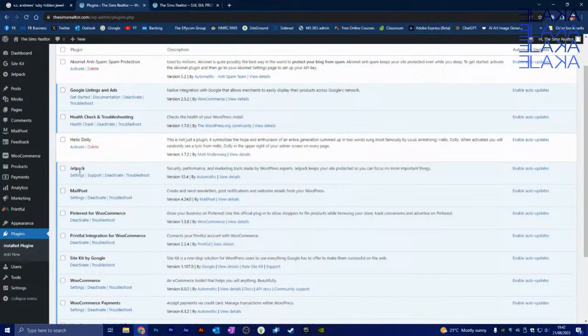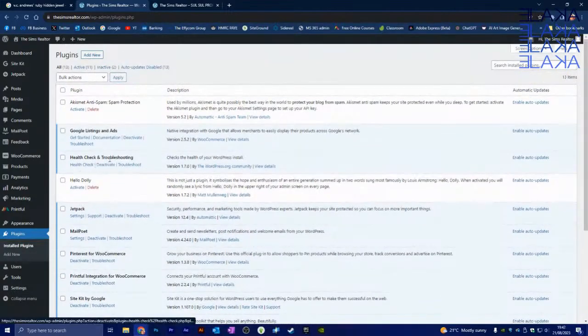Jetpack, because we went through that one as well. Health check and troubleshooting, because that's the one that basically lets you know whether your website is down or anything is happening. It gives you alerts, and it tells you whether you need to update a plugin or a plugin is actually causing problems. It's really good like that.